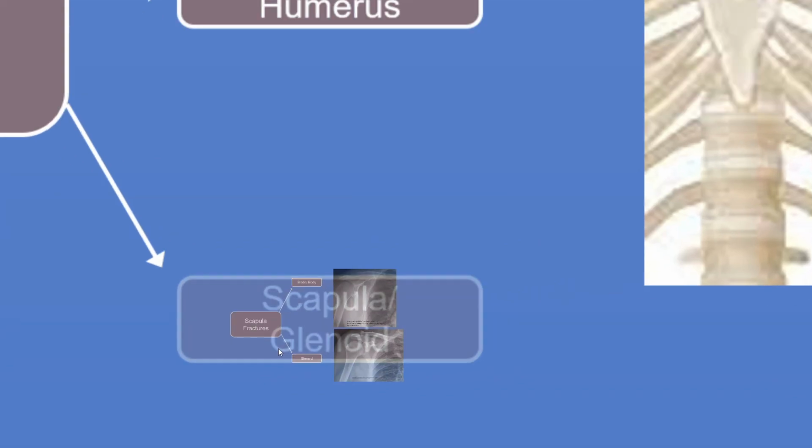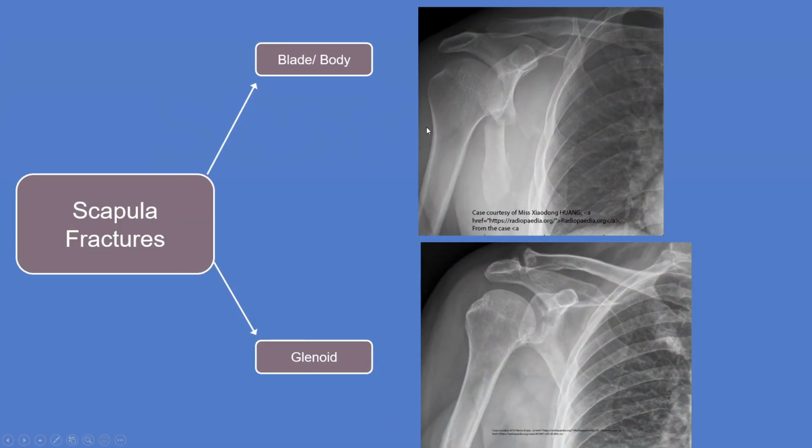When it comes to a fracture of the scapula or glenoid, it's much easier. It either involves the whole scapular blade or body, and because there's such good blood supply around the scapula, this usually heals quite well, or it can involve the glenoid surface. In this scenario, there's articular deformity. It can lead to arthritis later in life, or if that fragment is displaced, it could make the shoulder prone to dislocate because some of the glenoid is missing.